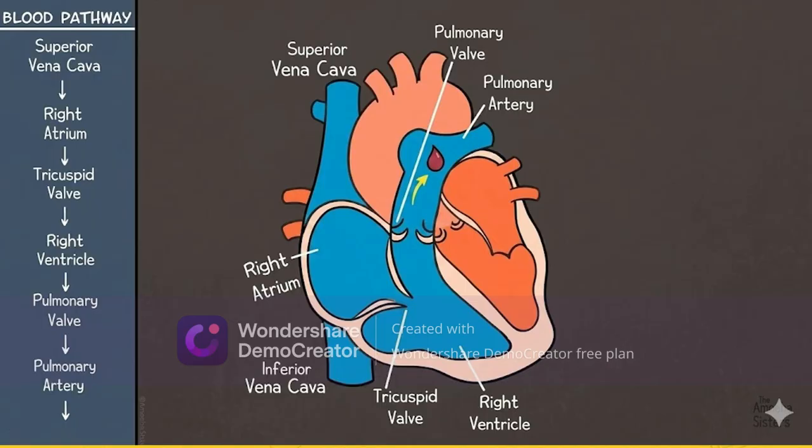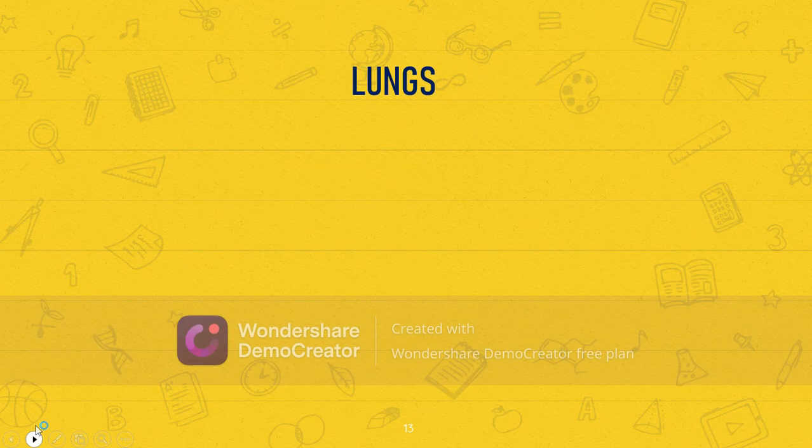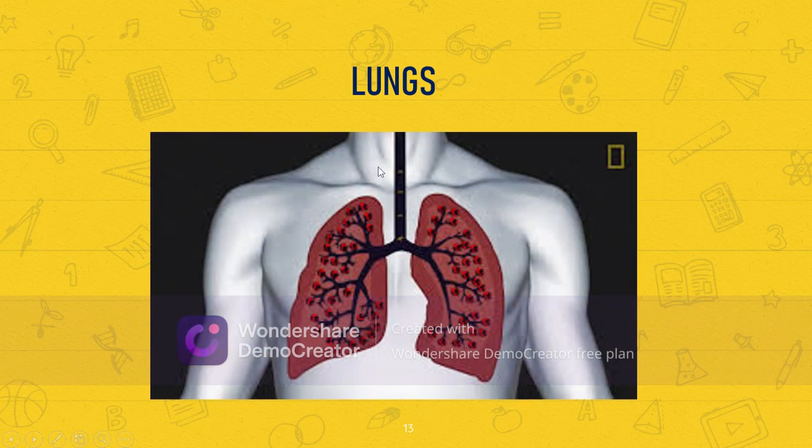So here there is one interesting fact that you might have noticed, that here the pulmonary artery is carrying deoxygenated blood. So initially it was told that arteries will carry oxygenated blood. So here it is an exceptional case that the pulmonary artery will be carrying deoxygenated blood. And here you would have also seen the word pulmonary. So what is pulmonary associated with? Yes, so pulmonary is associated with lungs. So now the deoxygenated blood will be coming into the lungs.